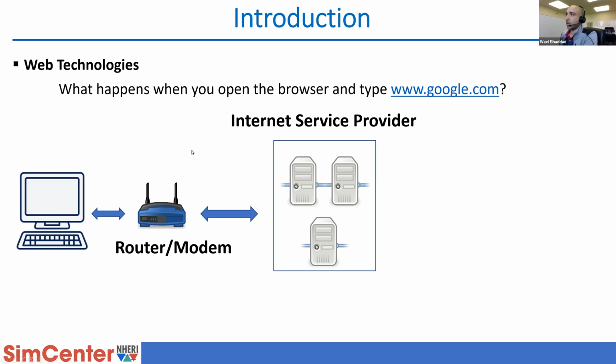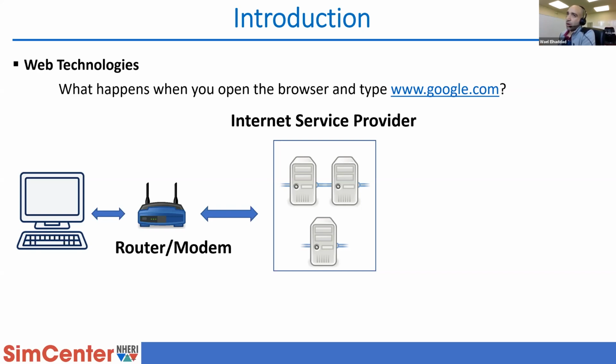And I thought one way we can do this is to think about what happens when we open the browser and go to the Google search engine. So we type www.google.com and we go there to do some search. I wanted to think about what exactly happens. Of course, this is something we probably do every day on our computers or mobile devices, but I wanted to give some details about what exactly happens.